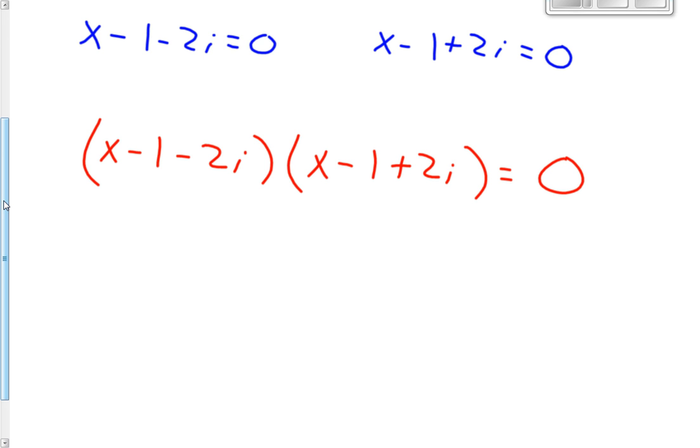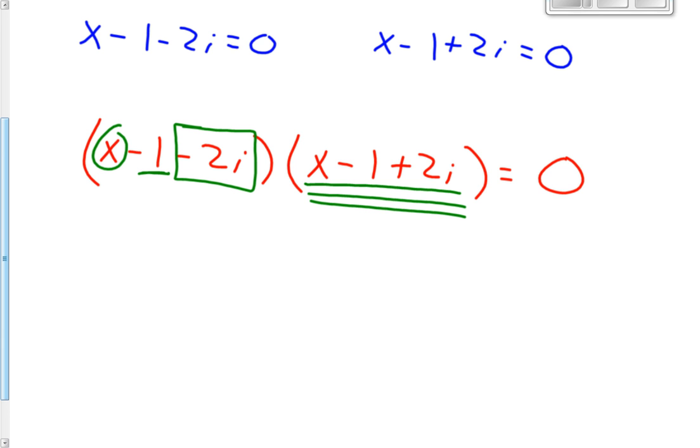Alright, so now in the past 3 problems, once we've gotten to this point, we've multiplied a binomial by a binomial. Now we're going to multiply a trinomial times a trinomial. It's definitely more work, but it's something that can certainly be done. Just make sure the first term is multiplied by the whole trinomial, the second term is multiplied by the whole trinomial, and the third term is multiplied by the whole trinomial. So every term in one trinomial has to be multiplied by every term in the other.